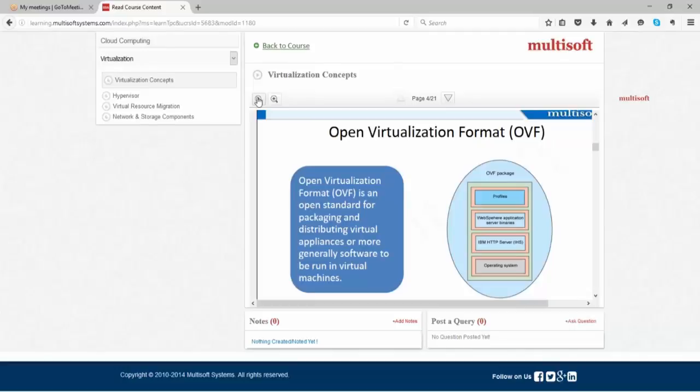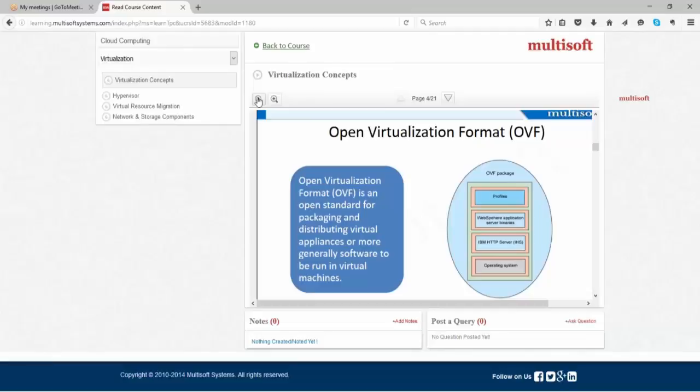So this is the Open Virtualization Format. I export from the hypervisor to an open virtualization format. So if I'm running VMware or Microsoft, whatever, I can export it to the OVF format and import it back. I can go from, say, VMware, export it, and then import it into a Microsoft VM environment and get the same thing.